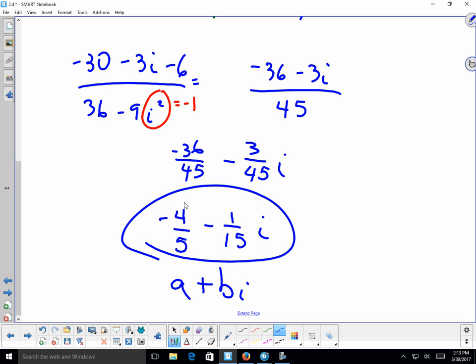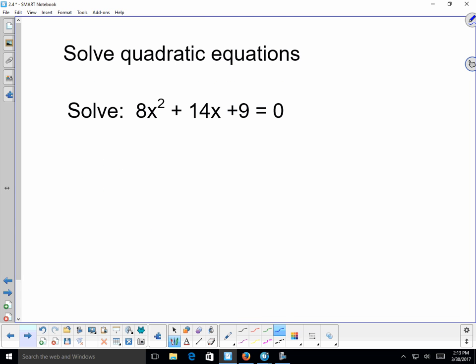Okay, so at this point, I'm skipping that. I want you to practice what you're going to need on the quiz in about 10 minutes by solving this using the quadratic formula. Go. X equals negative b plus or minus the square root of b squared minus 4ac, all over 2a. Okay, go ahead and do that, please.